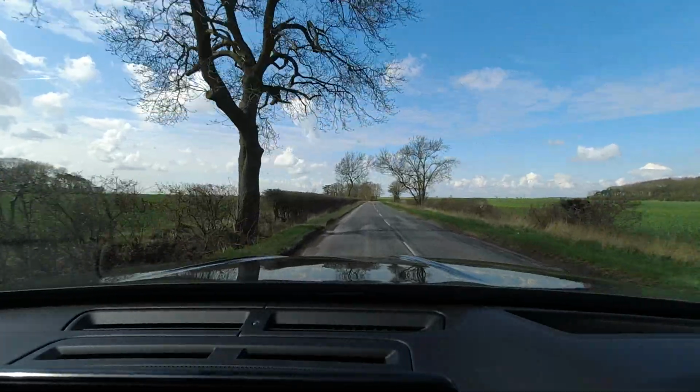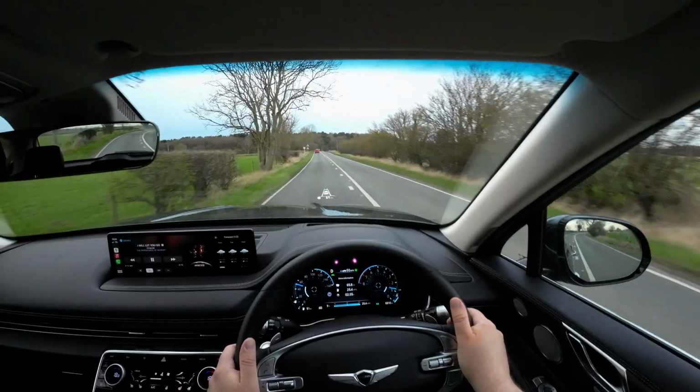a plug-in hybrid would really stand out, and it would actually help the GV80, especially when you've got cars like the Kia Sorento and the Hyundai Santa Fe with plug-in hybrid technology. You can easily put that onto the GV80. It shouldn't be too much of an issue when it comes to the midlife facelift. So that's just something that I would personally say to Genesis.